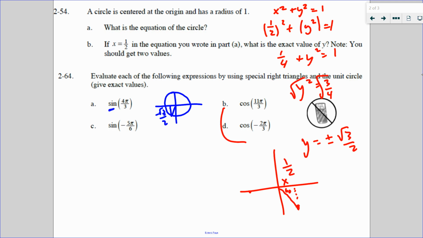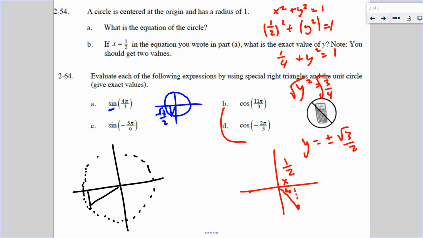Moving on to sine of negative 5 pi over 6. Now I'm going in a negative or clockwise orientation, which would be over here. There's my triangle and my circle. I'll just dot it around there. Close to that, but not hitting that. So it's asking for the sine again of negative 5 pi over 6. Now that's the 30 degree of pi over 6. The negative direction of the y direction is negative 1/2.